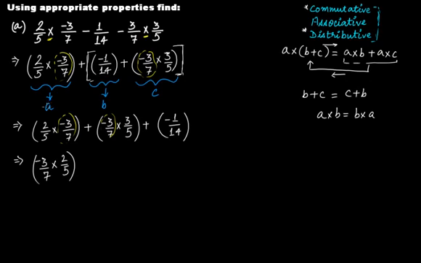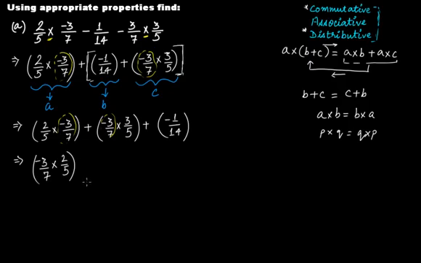So don't get confused that I'm using a, b and c here. Again, I'm using a and b for this one. This is just to denote them, to make it clear that we are talking about rational numbers. Here I can say that this is p times q. If you are getting confused, let me denote this with p times q. P times q means what? Q times p, according to the commutative property of multiplication of rational numbers. So I write this as minus 3 over 7 times 2 over 5.